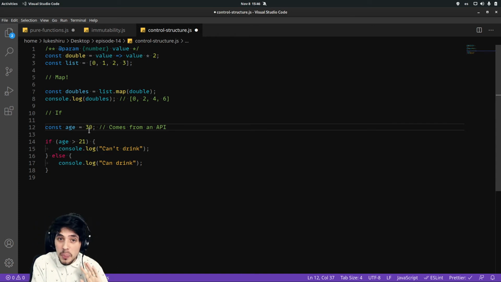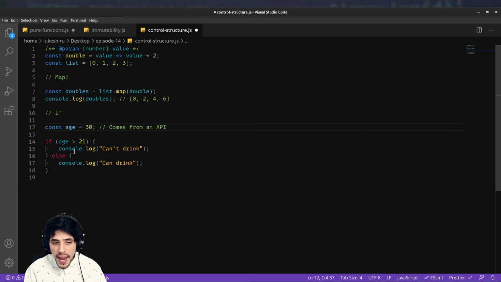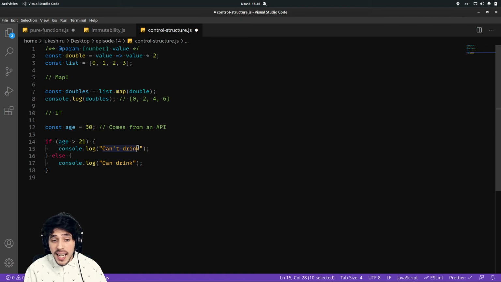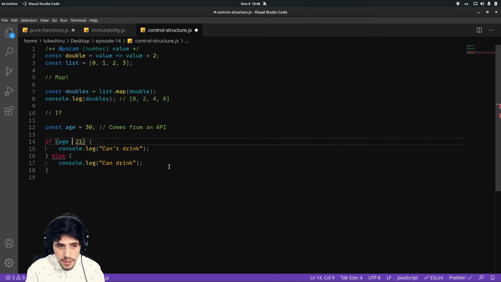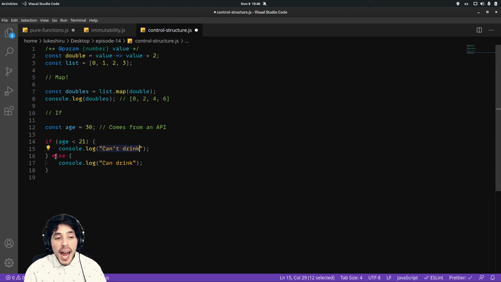I made an example similar to this one in one of the first streams, right? But the thing is we do this, if age is bigger than 21 then can't drink. Oh sorry, it's not bigger, it's if age is smaller than that, okay, there. If age is smaller than 21 then can't drink. And if not, then can drink.